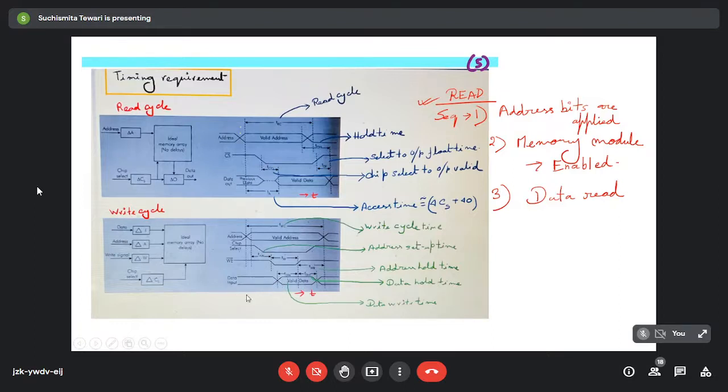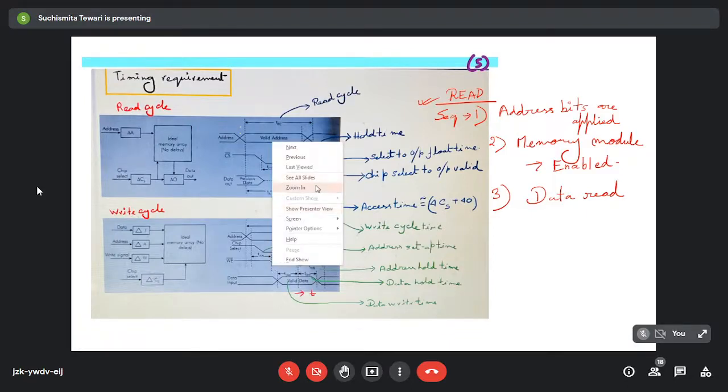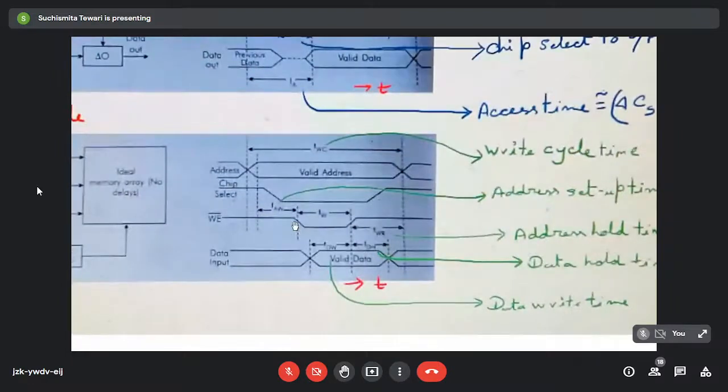Here the data output is not shown. So what is the total write time, or the data write time? The data write time would be this portion, up to which the write enable is at logic low. Now you see here the dotted line is drawn at the midpoint of this transition. You can also draw this here and here. Generally, when a line is drawn at the midpoint of a transition, it signifies that above this it is logic 1 and below this it is logic 0.